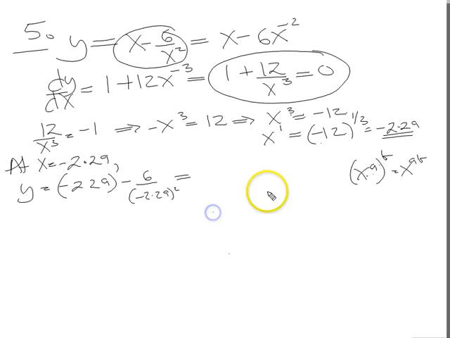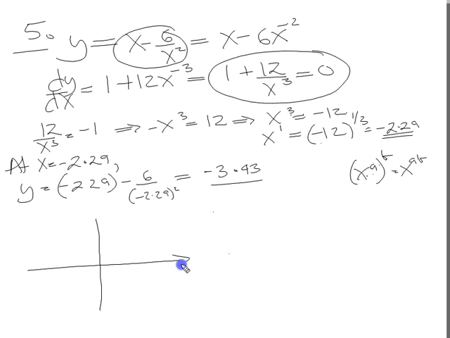Agreed? So let's put that in. -3.43. So there's our input output. So let's do a little sketch of that then, because we're going to do a sketch of this in a minute. There's x, there's the input row, there's the output. We found a turning point that happens when the input is -2.29 and the output is -3.43. So the height is negative, so it's down below the 0, and there's our coordinate. Now at the moment we don't know if it's a min or a max, so I can put it like that. Okay, so next thing then, we need the second derivative to see if it's a min or max.